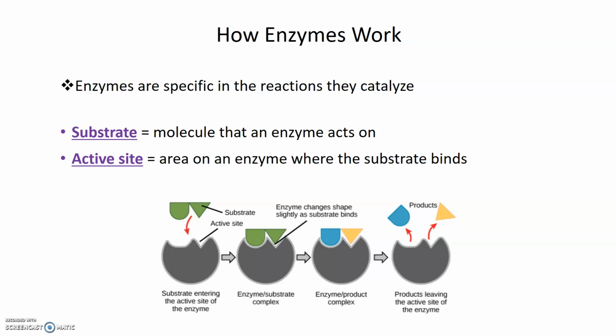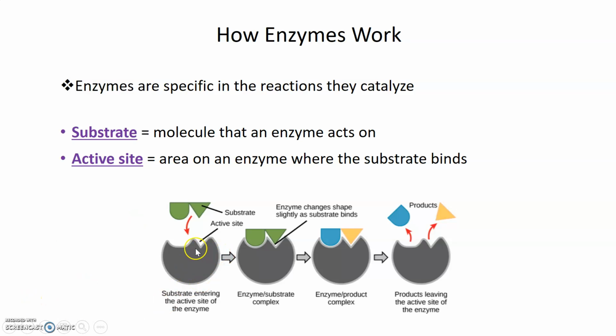And enzymes are specific in the type of reactions that they can catalyze. They can only work on specific molecules. And there's a relationship between an enzyme, which you can see in gray down here, and the molecule that that enzyme acts on, or its substrate. So there's a very tight relationship between enzymes and substrates. And enzymes can only work on their specific substrates to catalyze those reactions.